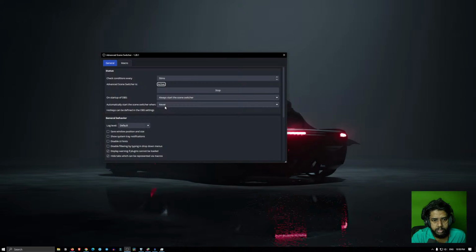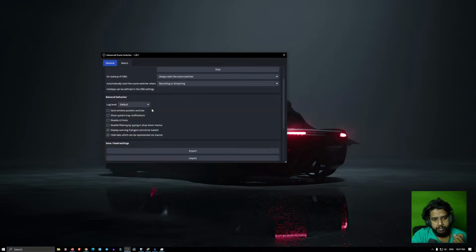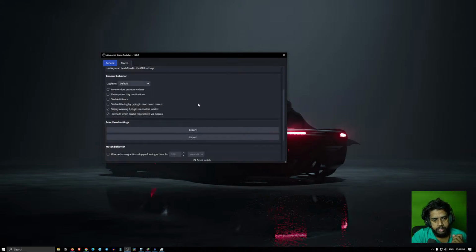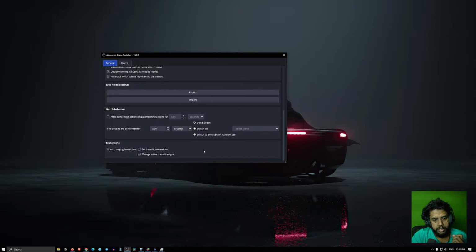Always start the scene switcher. Automatically start switch when streaming, recording or streaming. Do I have to manually start this every time? Maybe that's why it wasn't working. Maybe.